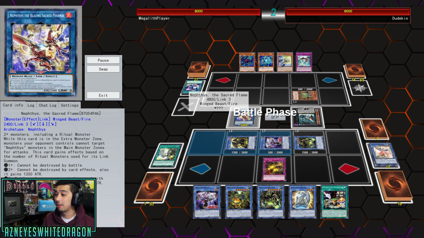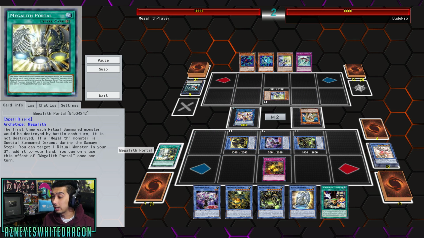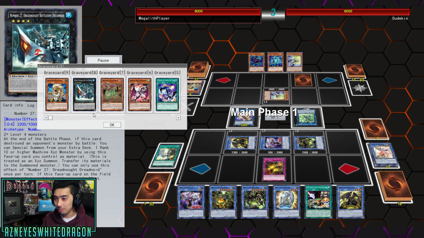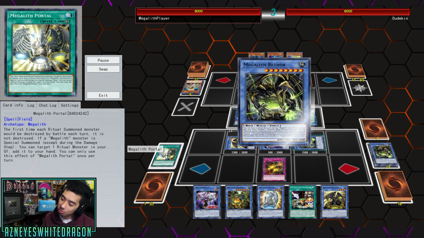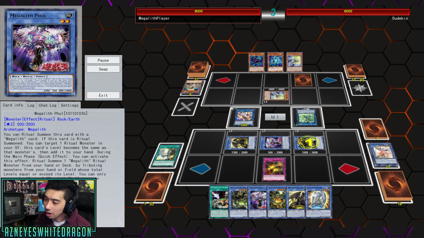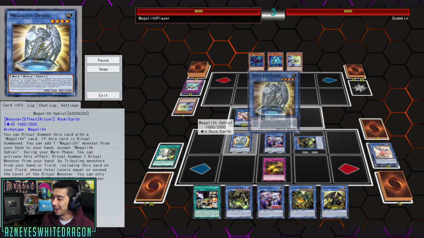And on top of this, we have Nymphs that can't be destroyed by battle or card effects. This also protects your Megaliths from being destroyed by battle. And then he goes ahead and makes a 27 to attack over it, but he didn't read this card. And then he's just going to lose out to Balthor. He tried to attack over to get the effect, but he's just not going to be able to do anything.